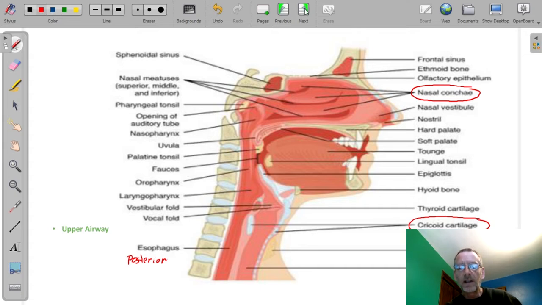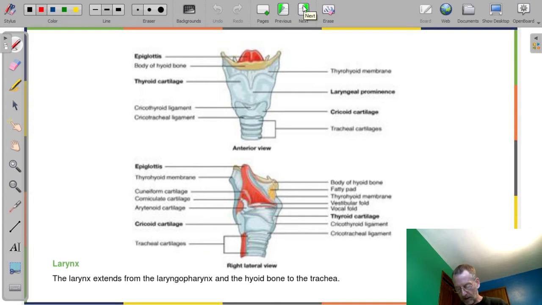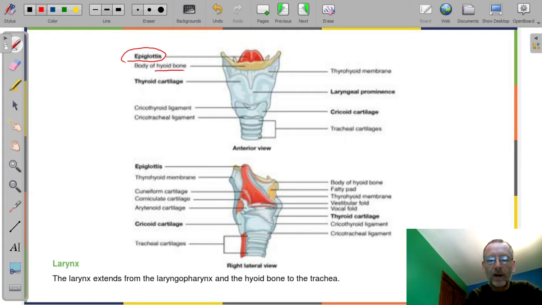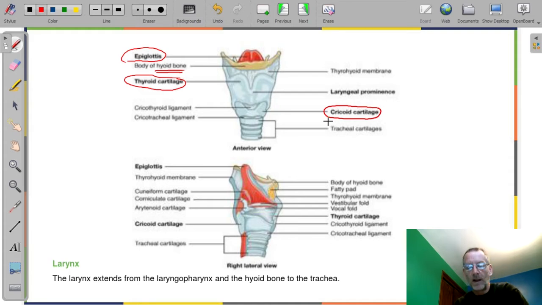The next slide takes a look at some of the cartilages and structures of the larynx. For the epiglottis, all you're seeing is just the tip of it. This is an anterior view; most of it is posterior. There's the hyoid bone that you remember from A&P1, and then the thyroid cartilage, the largest of the laryngeal cartilages. And the cricoid cartilage, which is unique, the only one that forms a solid ring.